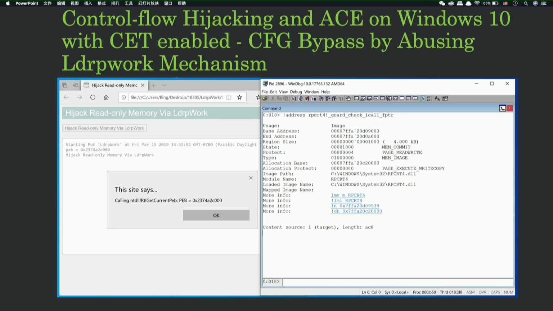We can just write the return value equal to 1, and this CFG check will be bypassed. And then we can combine it with the JavaScript engine Chong has mentioned. Then we can use the RPC module to call any function we want at the JavaScript level. I think it's an elegant way to hijack the control flow. On the left, you can see that by calling some Windows API, we can get the current process PEB. It was 237482600.